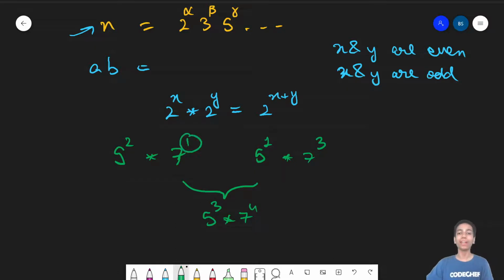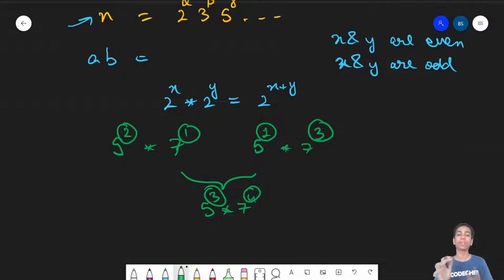Since 1 and 3 were both odd numbers, in the end this is even, and since one of them was even and one was odd, this comes out to be odd. So their product will not be a perfect square. For each of the primes, odd and odd should match, even and even should match.